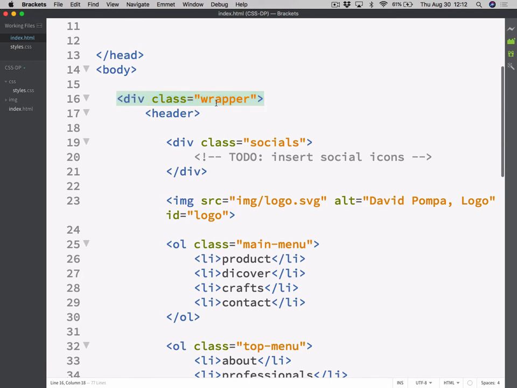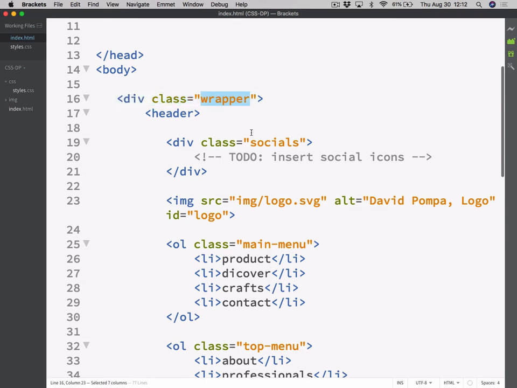For centering the wrapper, there are, I don't know, maybe 5 ways of centering stuff in CSS, and most of them are super weird. For example, this one. There's not a simple something like text align center. There's a new display which is called Flex. We are going to use it later on, which is the easiest way of centering stuff. Let's start with the most used one, which is playing with the margins of the stuff.